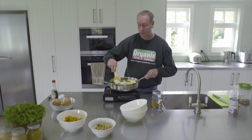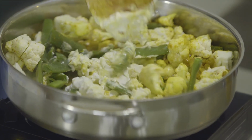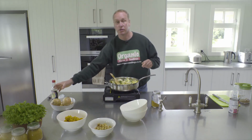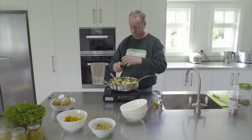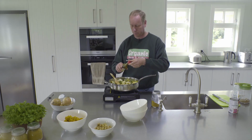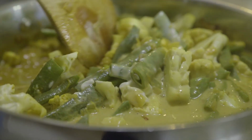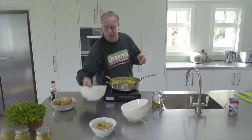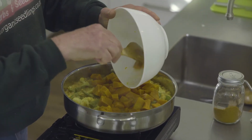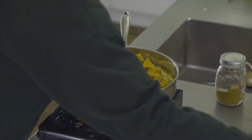And we'll let it settle down and we'll let it simmer for a while. The pumpkin's already been pre-softened, so I don't want to add that now. What we will add is a bit of soy sauce to give it some saltiness. Now that the cauliflower is softened more, we can add our pumpkin. This only has to be cooked through about 2 minutes. And at the same time, we can even add our cashews.